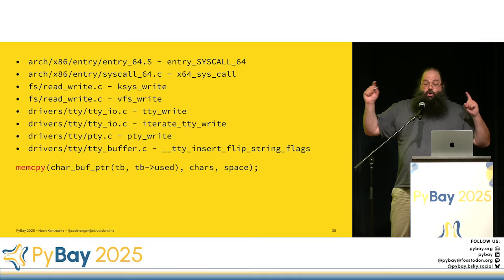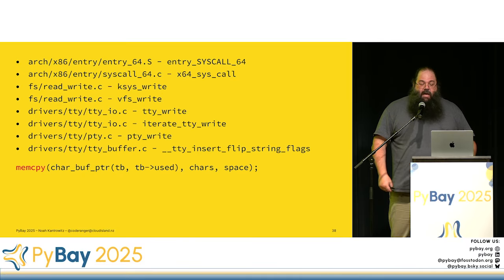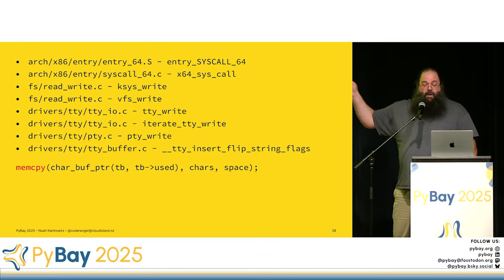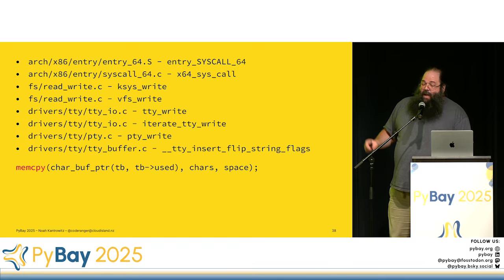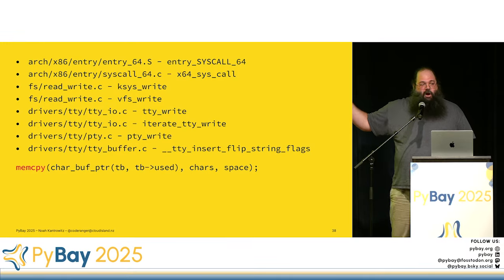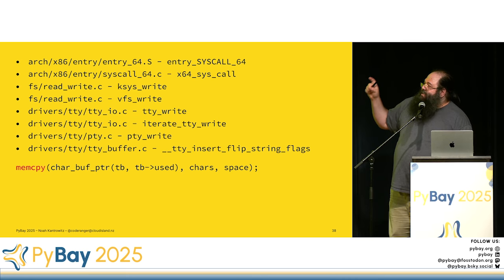All right, back to our kernel call stack. So we know VFS write is going to call into TTY write, and eventually that's going to call into PTY write because that's what we registered on device major 136. If we go one layer deeper, we reach this somewhat wordy tty_insert_flip_string_fixed_flag. This is a helper method that is going to call memcpy. It's got the internal memory buffer of the PTY. It's got our bytes. It's got our count.